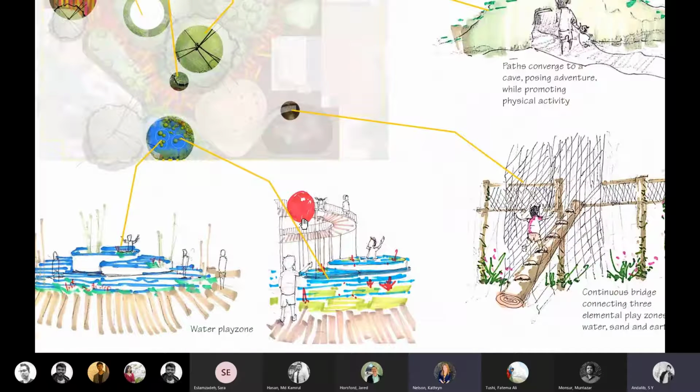Okay. Yeah, I was thinking it was just a shade structure, and then I had some concern about if it's shading the right part, because you want to make sure you place it so that the shade is actually being projected onto the play spaces. Because it would be going north of the earth space. So just thinking about if you can use that as a dual purpose for shade and for the walkway, I think that would be really beneficial. But I think you have some really great ideas. And I'll pass that on to Jared. Thank you.